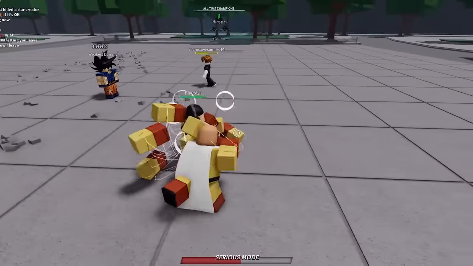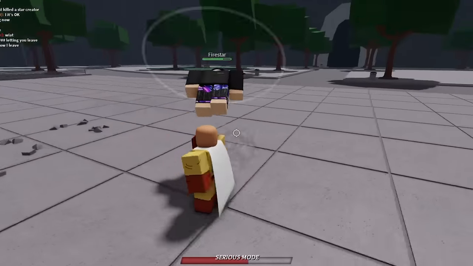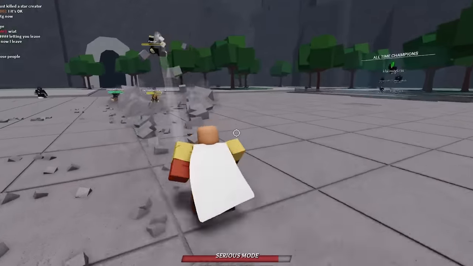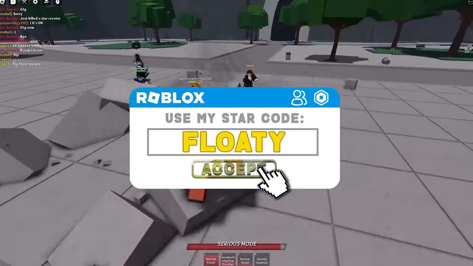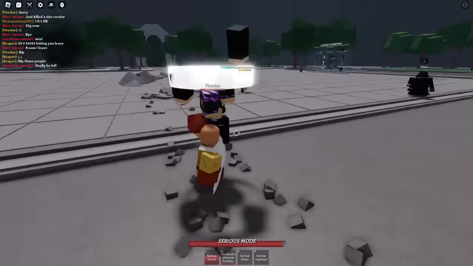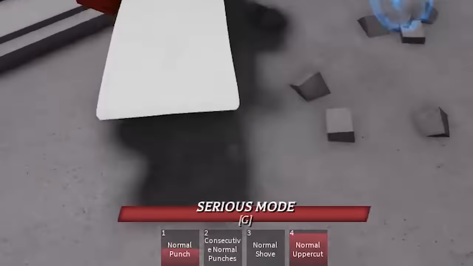Alright, so I think after I kill this guy, I should have my serious mode. So let me go ahead and just kill him as quickly as possible. So yeah, I'm just getting this guy in a combo right now. We use that. And yeah, we almost have serious mode already. So I think one more punch and I should have serious mode. So let me go ahead and just kill this guy real quick. And there we go. We now have our serious mode.